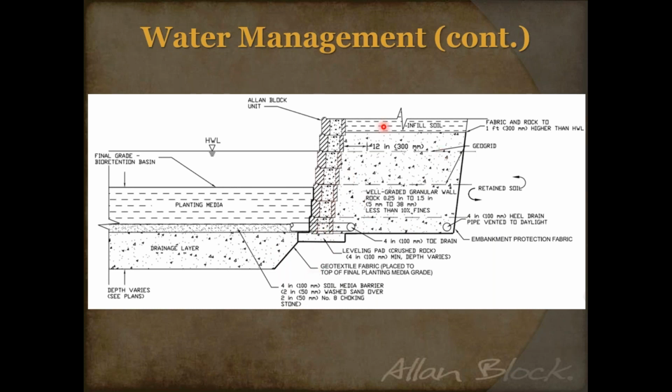And notice some of the other things in here that I really want to point out: once you understand the height here of your high water mark, now it gets into embedment. How much block do you bury? Well, if you're familiar with bioretention systems, you know that planting media very often gets replaced. They will have to dig that out and replace it so that the efficiency of the system will continue. If this gets clogged, now all of a sudden you will see more and more ponding water on top. So they'll come in and replace this.